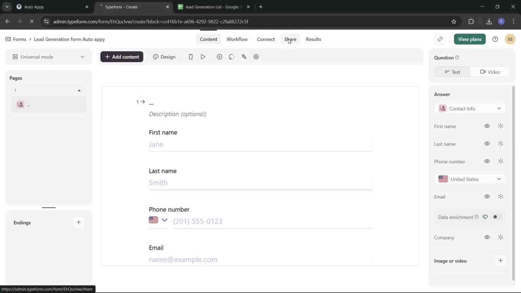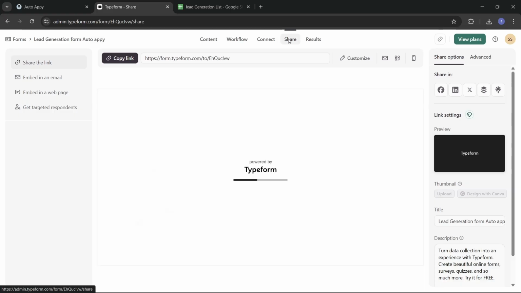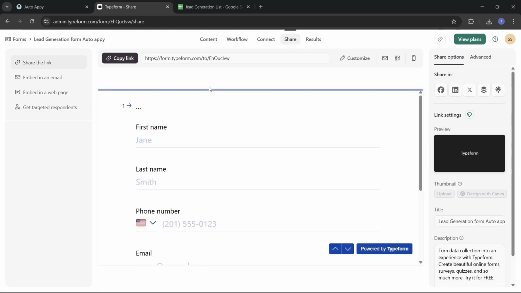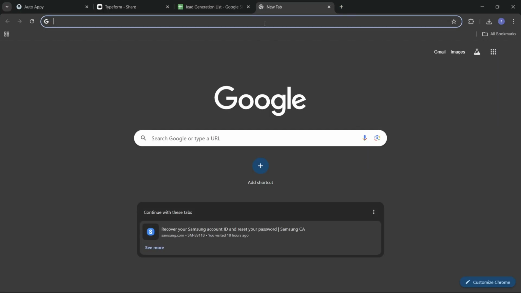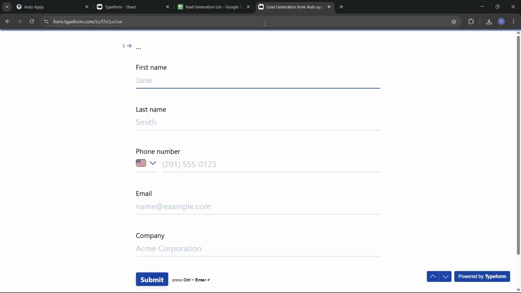So just say share. This will provide us with a copy link, which we have to copy and open in a separate tab, which will open this form for us.